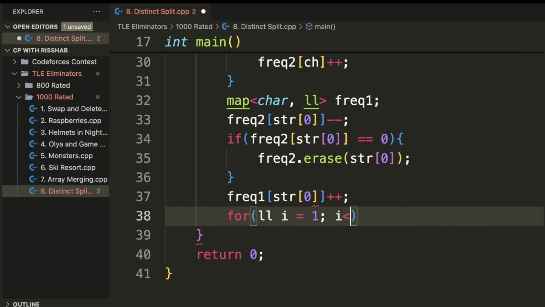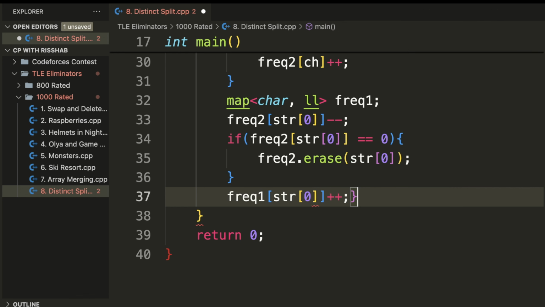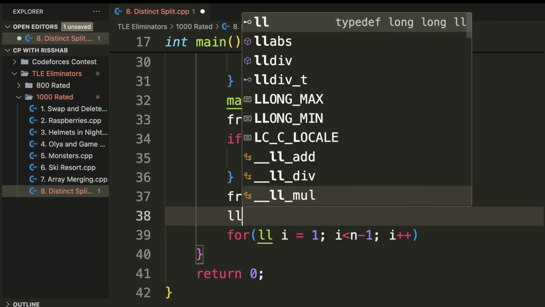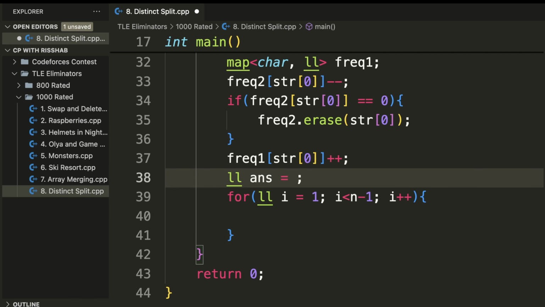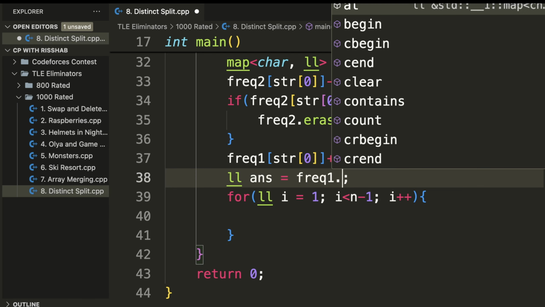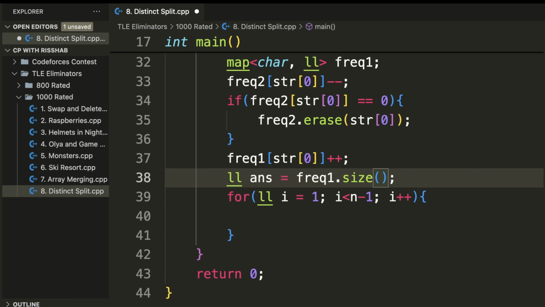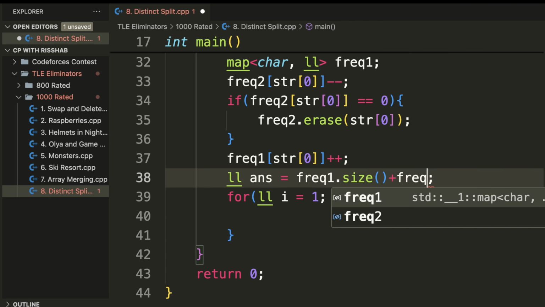Now I will start from here. I'll have an answer variable that is initially equal to the sizes of both of them: frequency 1 dot size and frequency 2 dot size.